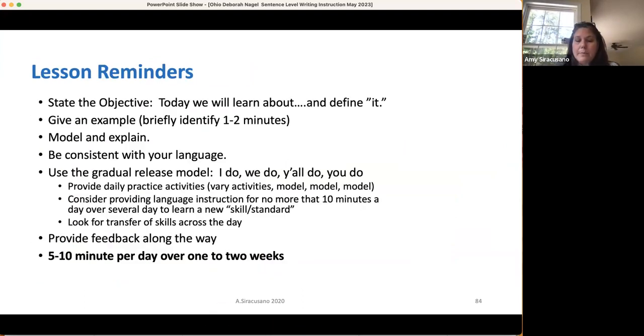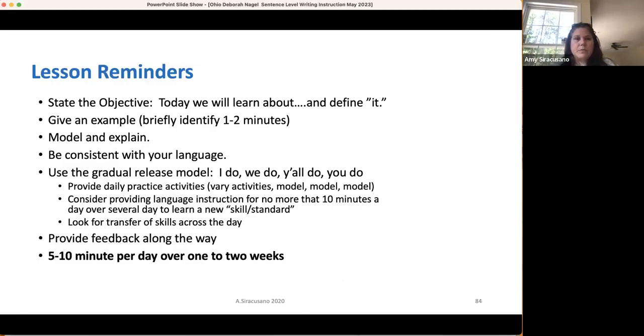And I'm going to pull up a sample scope and sequence so you can see what this looks like. So hang on. Whoop. I don't know what just happened there. Let me just pause share for a second and pull this up. Do you have questions on this approach so far?